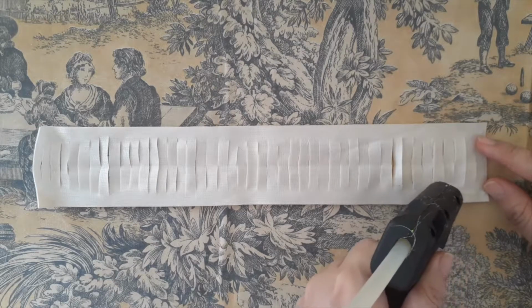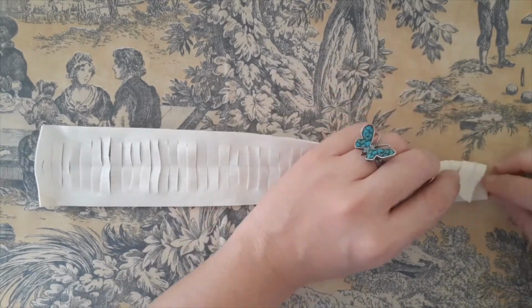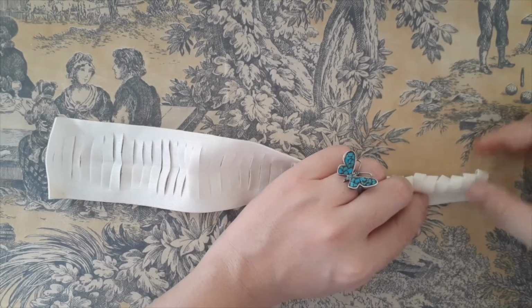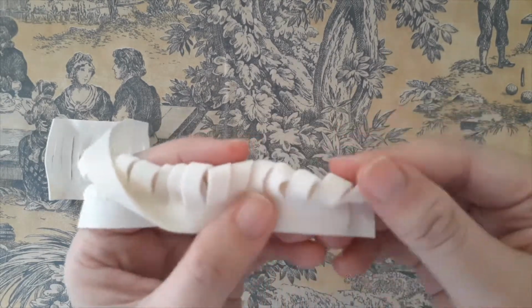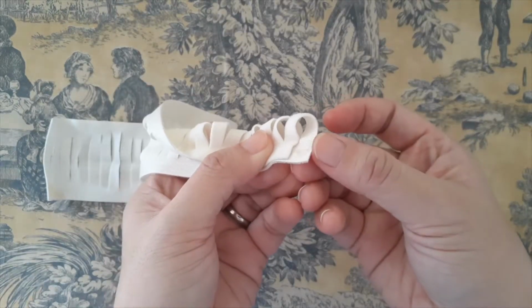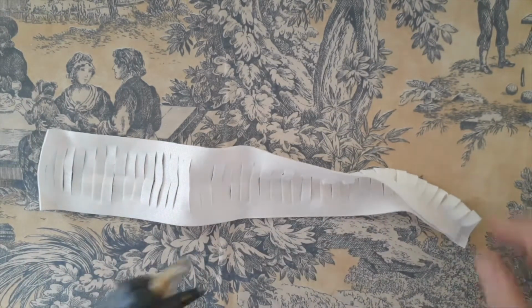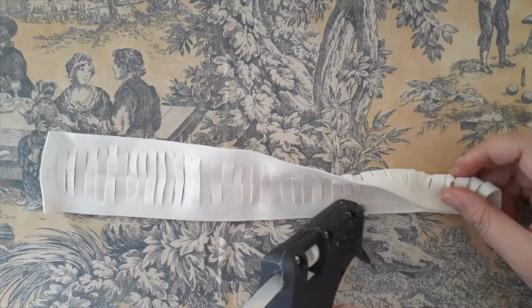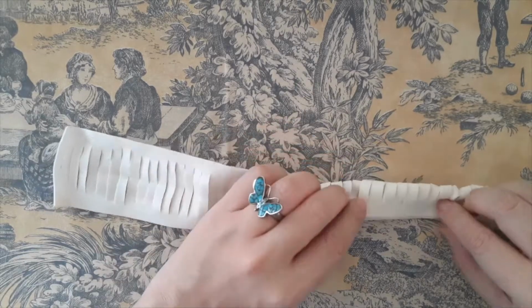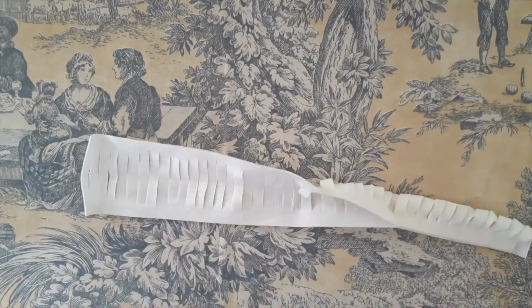Apply a strip of glue and stick both sides together. We have to put a gap from the end of the ribbon when you start gluing them together. This step is very important, or otherwise we will not get the desired effect. Continue applying glue and sticking both edges together until you reach the end.